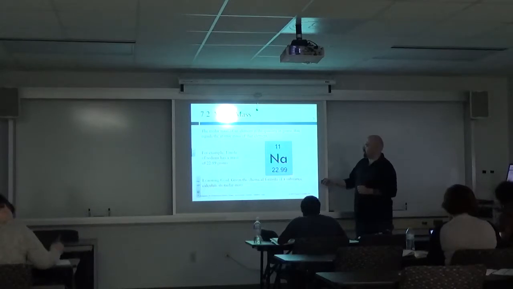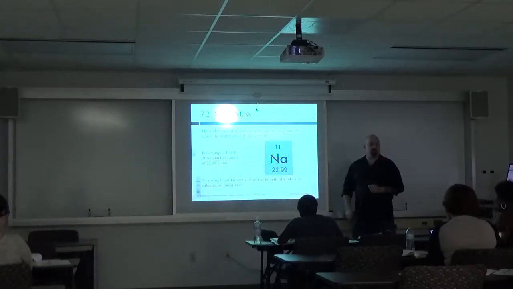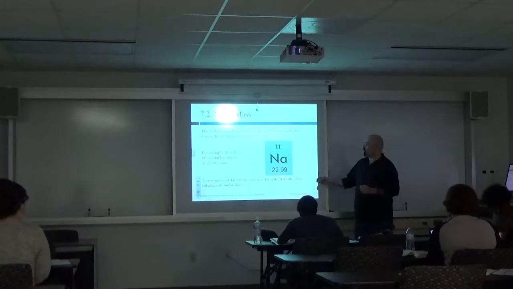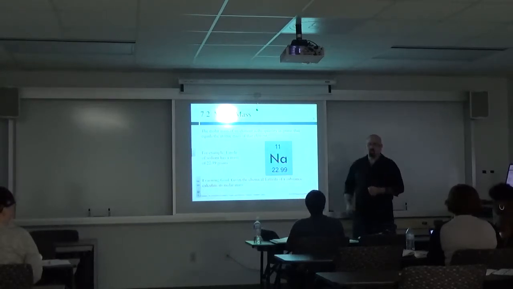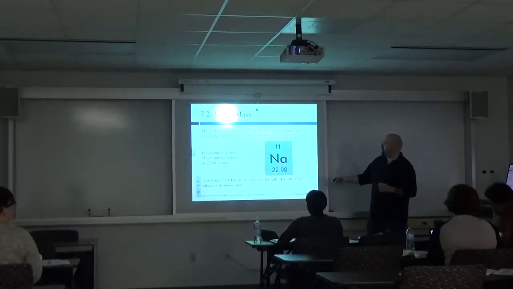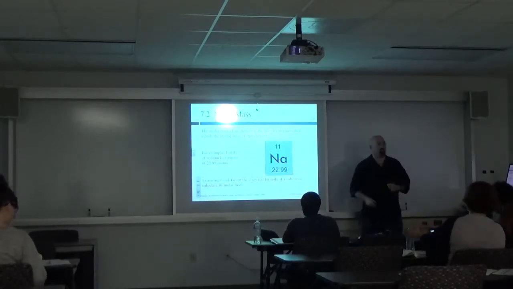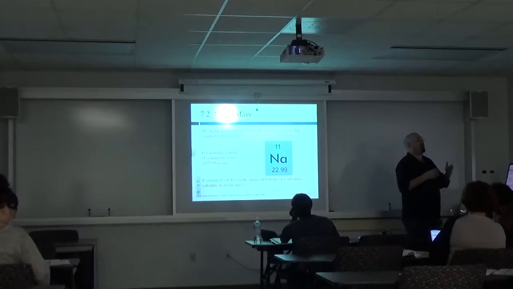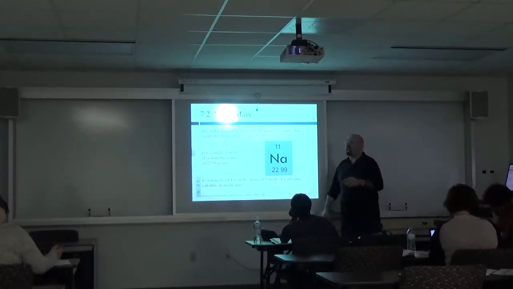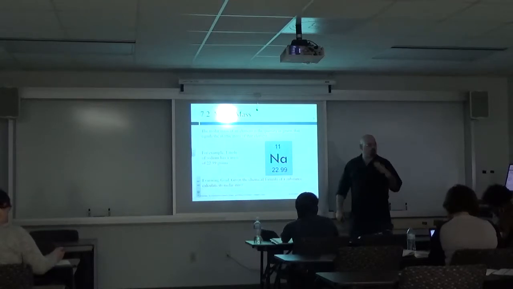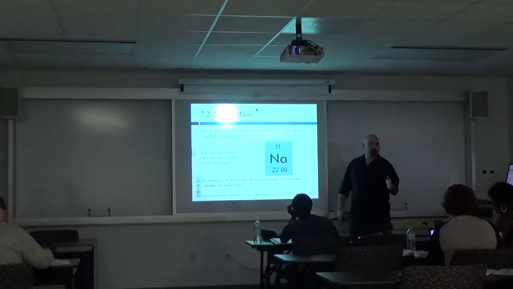Why would 1 mole of sodium weigh 22.99 grams then? Because remember, that weight is the ratio of all of the different, what's the name for things that have a different number of neutrons? The same number of protons and electrons? Isotopes. That is the ratio of all of the different isotopes and their fractional representation to give us the average weight. And so if we get 6.02 times 10 to the 23rd atoms of sodium, you think we're probably going to be right on the nose of what that average actually is.